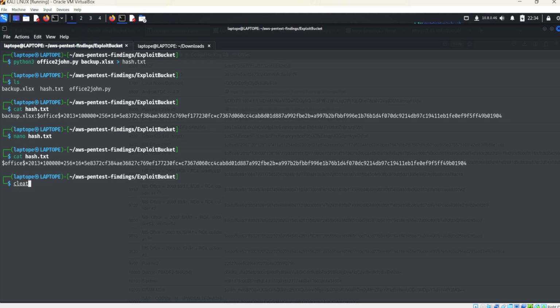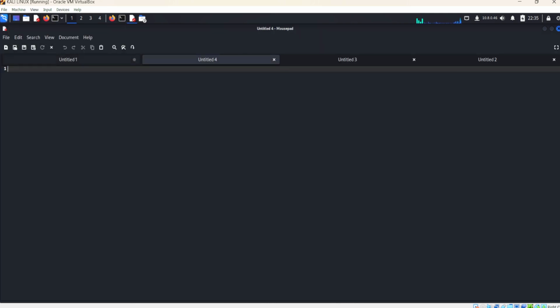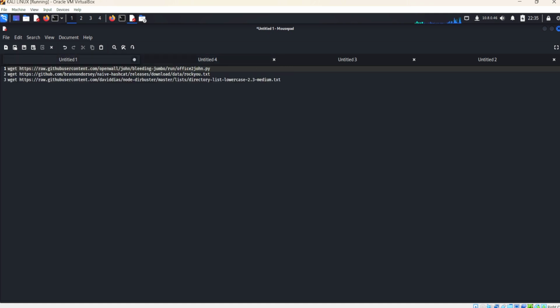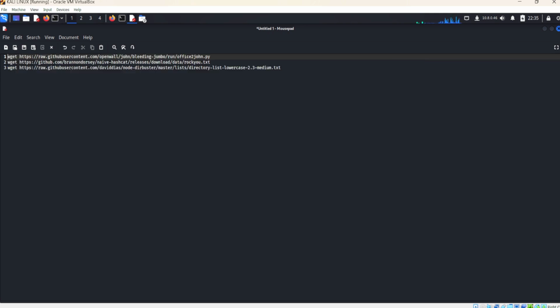Let me clear my screen. And to crack the password using hashcat, we need a word list because we are going to use a dictionary attack. Like I stated earlier at the beginning of this class, on Kali Linux, the word list is there already.